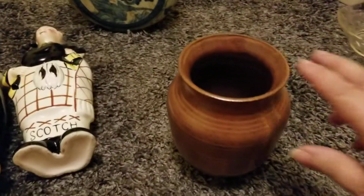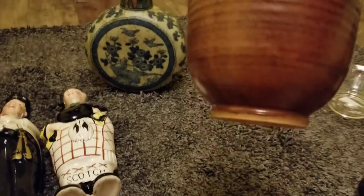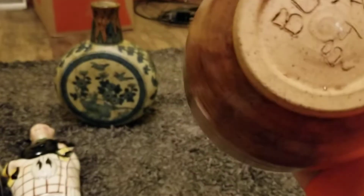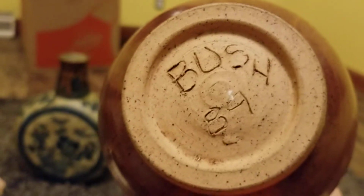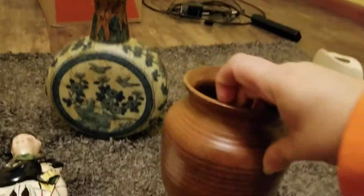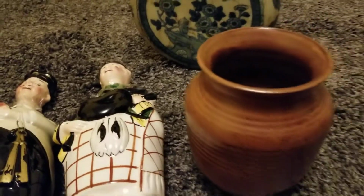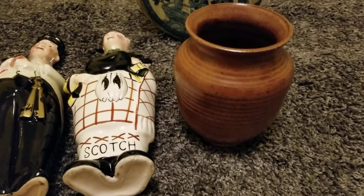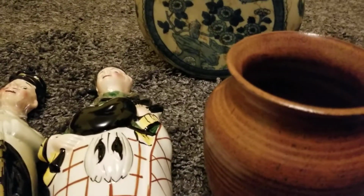Next up, okay, this little piece, I thought, it's pottery. It's somebody's creation. It says Bush, I believe 89. I kind of tickled myself because I was like, oh, it's the Bush bean pot. But anyway, that is such a neat piece. I love that. And again, sorry for my fingers, guys. Somebody put their heart into that. I love it. Okay, moving on.